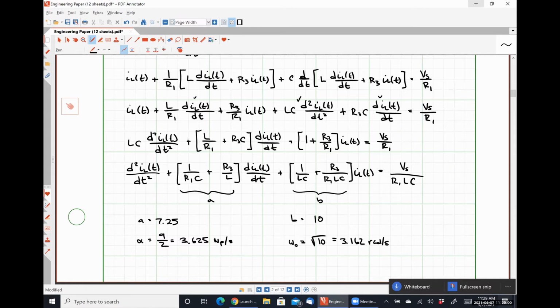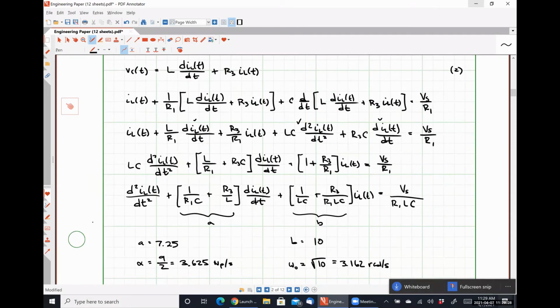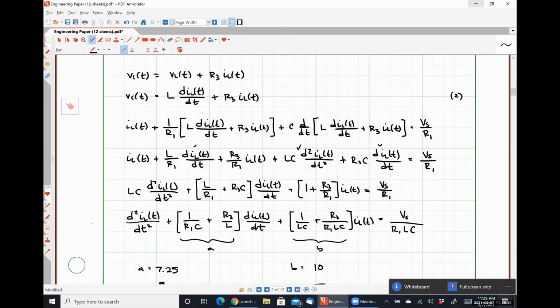So what could we say about this circuit based on these parameters? It's overdamped, right? Alpha greater than omega naught means this guy is overdamped. And from here, we simply solve this circuit like we've done every other one of them. The only fundamental difference between solving a generic RLC circuit and the ones we've done before is that we have to expend the effort in getting our second order differential equation instead of having it effectively given to us. So that's where the overwhelming majority of your time will be spent.